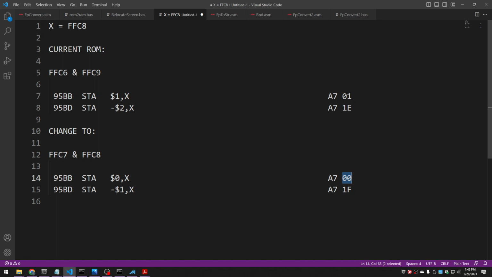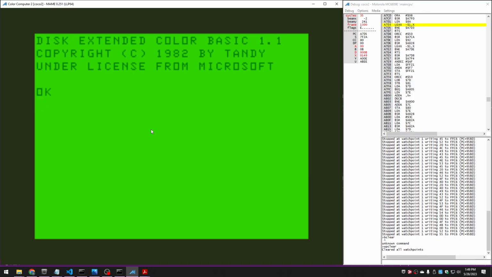That means these are the bytes that need to change. So sitting at 95BB is this. At 95BC, we want to change that to be 00, and at 95BD, we want to change it to 1F. So let's give that a try. Let's just start here. Let's poke 95BC to be 0. First, let's just make sure things are what we expect.